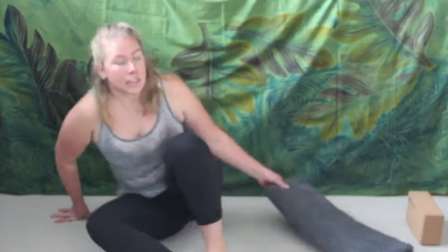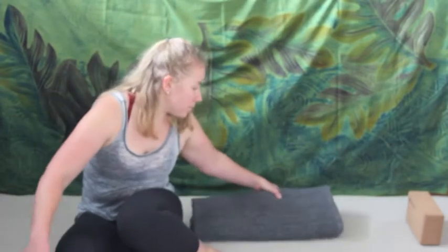So some things you can do is put your feet further out in front of you so it's not as intense in your hips, and also perhaps not as intense on your knees because they're not being bent as much. Another thing that you can do as well is get a rolled blanket.